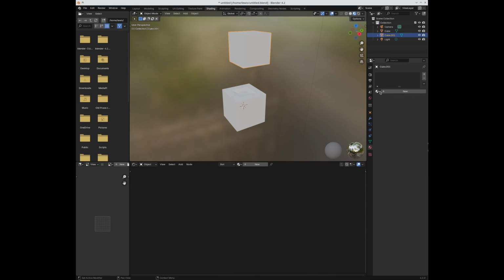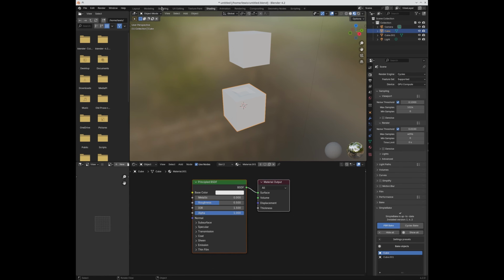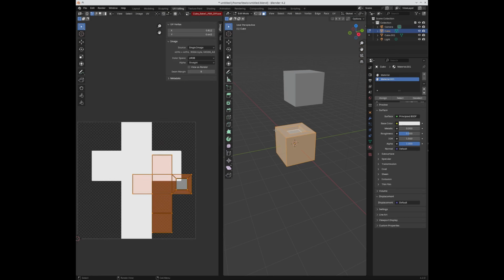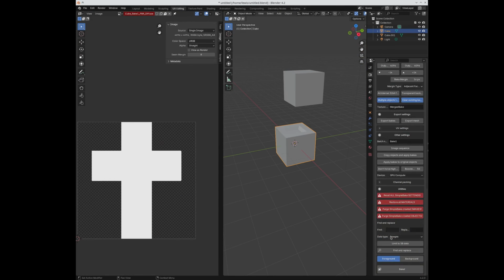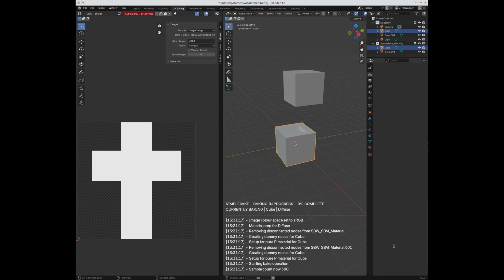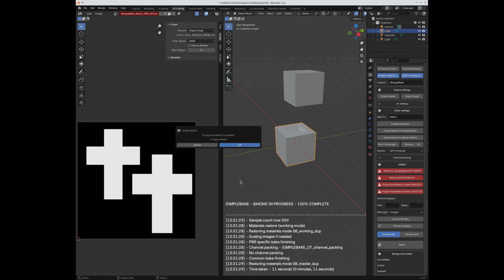Let's get rid of that. It doesn't really matter what we put on here, as long as it's a PBR material, which that is, so is that, so is that, so we should be good to go. Let's go back to this view so we can look at the texture that's coming back. And let's bake. It takes a little longer because in Blender it only lets you send one object to the bake engine at a time.